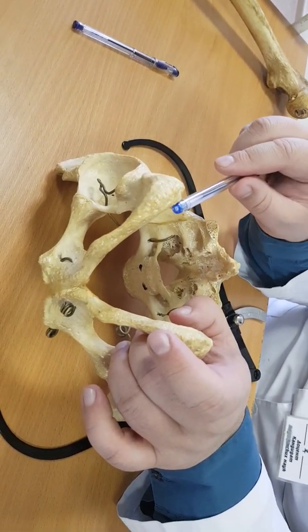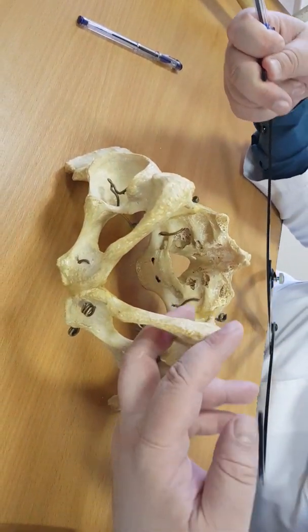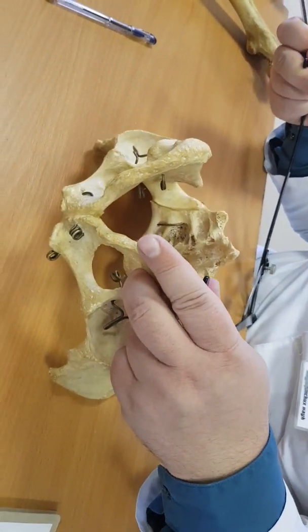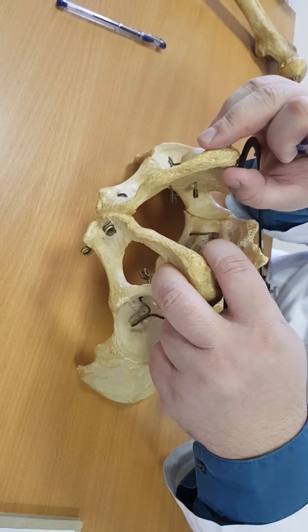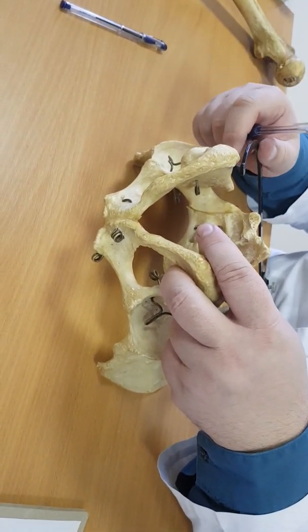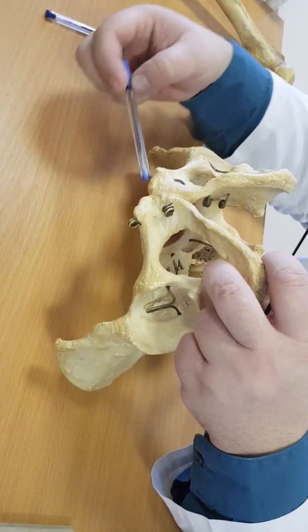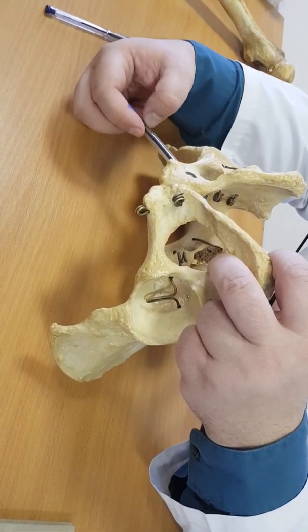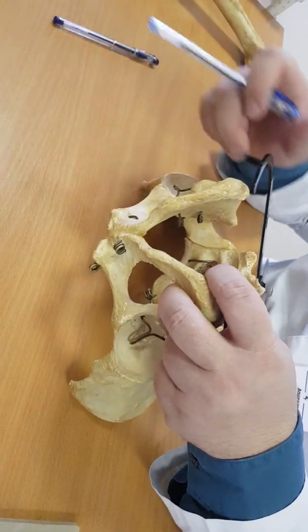You should remember that skin and fat, in time of delivery of the fetus, are pressed to the bones, and this space is larger by 1.5 centimeters. That is why if you found with the help of this pelvic measure 9.5 centimeters, plus 1.5 for skin and fat, you receive the same 11 centimeters. That is the transverse distance of pelvic outlet. 11 centimeters here, 11 centimeters here, 11 that is conjugata vera, and 14.5 centimeters, that is the transverse distance of pelvic inlet.